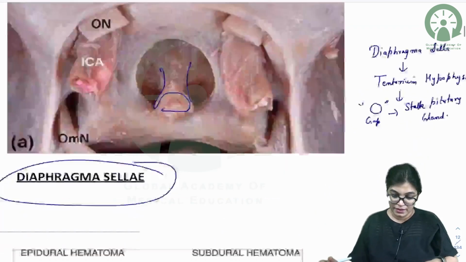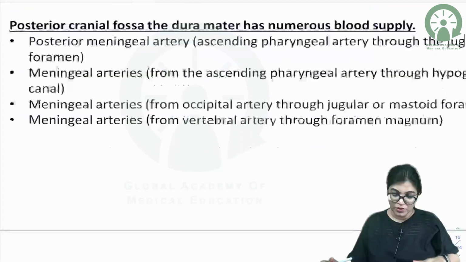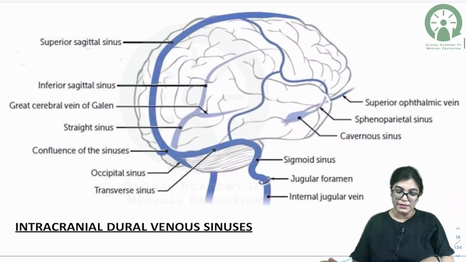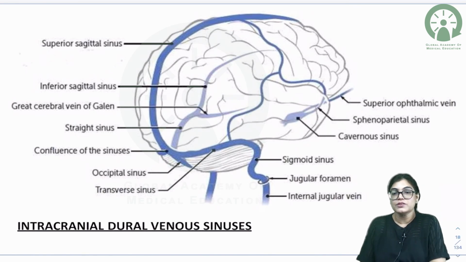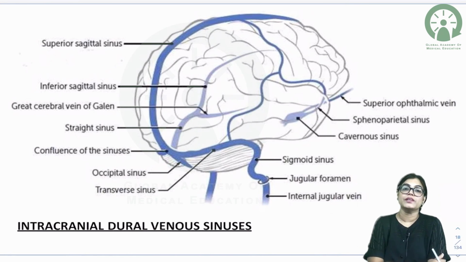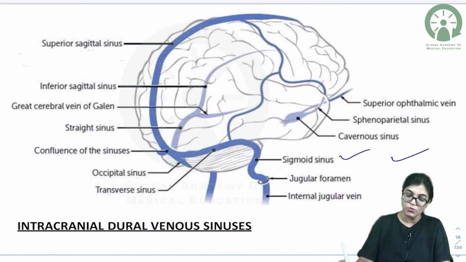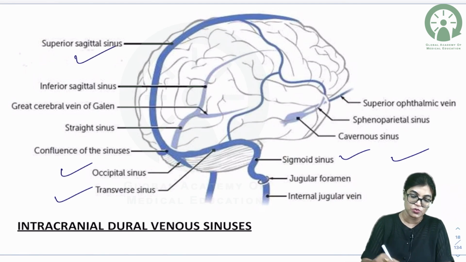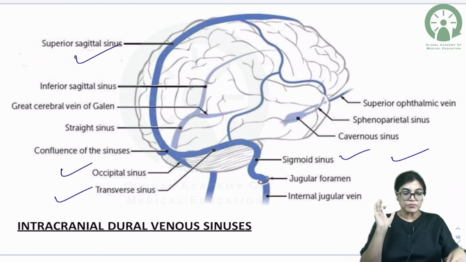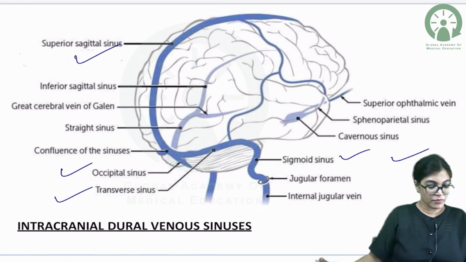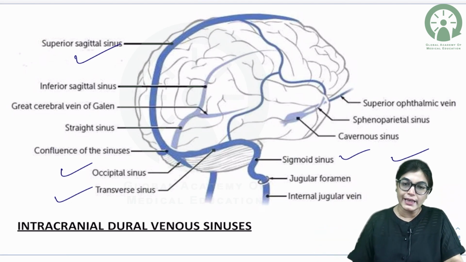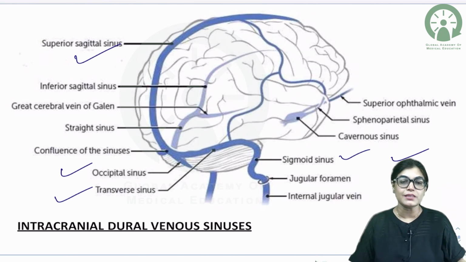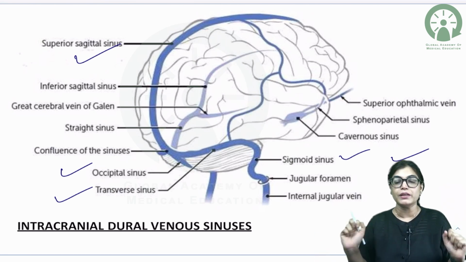Okay, now we have done with this. Now I would like everybody to know the dural venous sinuses. There are certain dural venous sinuses which are paired and certain which are unpaired. Images of the dural venous sinuses are shown: cavernous sinus, sigmoid sinus, transverse sinus, occipital sinus, superior sagittal sinus, inferior sagittal sinus. What is important for you to know is how it is formed. It is formed by the suppression of two layers of the dura mater, that is the endosteal and the meningeal layer. Other important thing is that you should know the list of unpaired and paired dural venous sinuses.